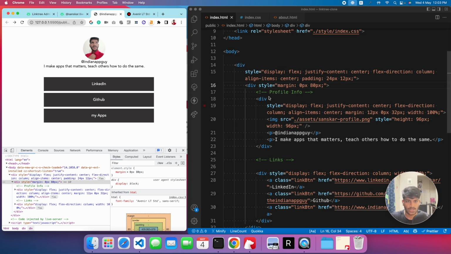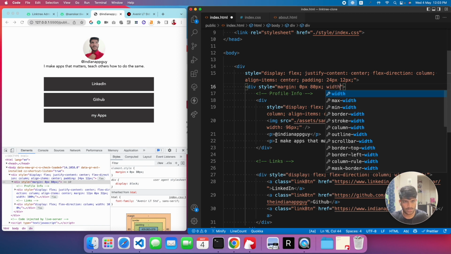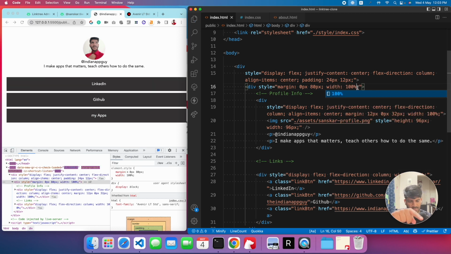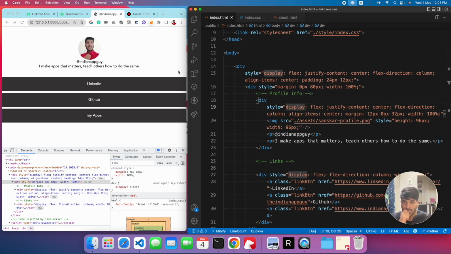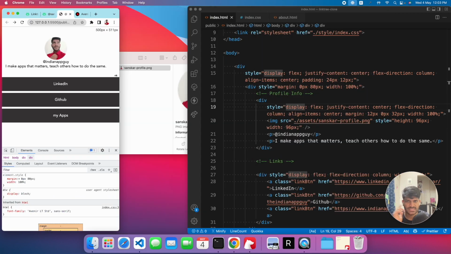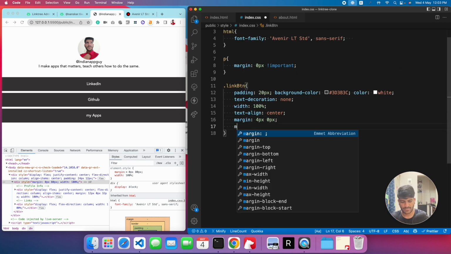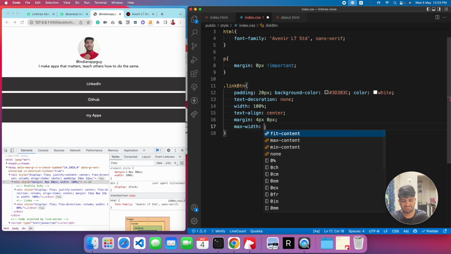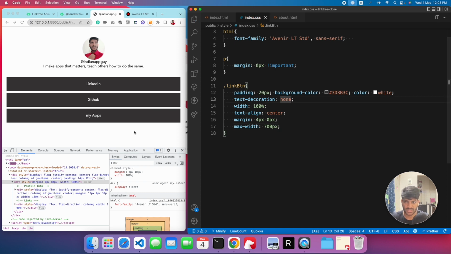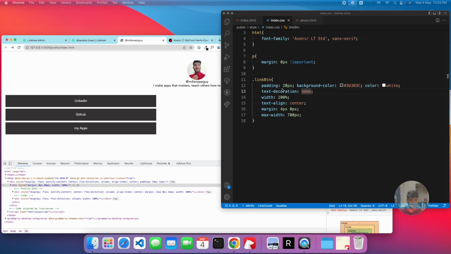100%. Yeah, basically whatever I did there, I did here. We need to make this responsive as well, so don't forget that. Oops. It's just taking the whole space, which is not exactly what I want. I want the maximum width of it to be 700 pixel. That's just the maximum. I don't want it to be longer than that. You can make it like this big, but yeah, it's not in the center. That's something which you need to do.